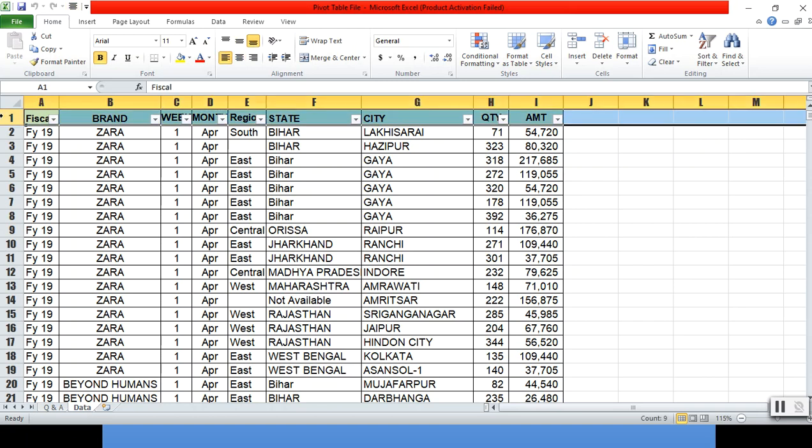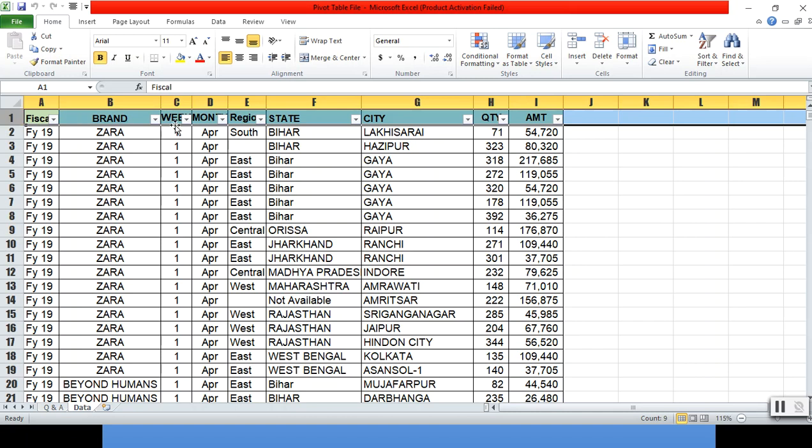The first row indicates the header of our data, and it clearly shows that our heading is not merged. So we can go with this data because we have separate headings in the first row.